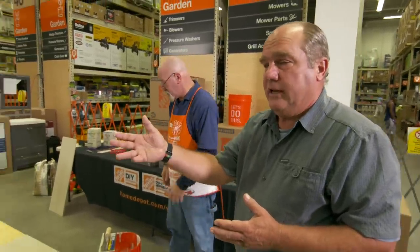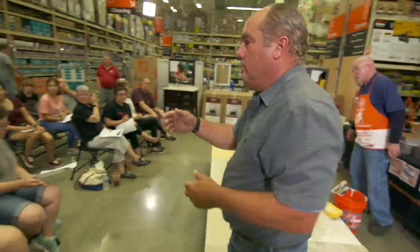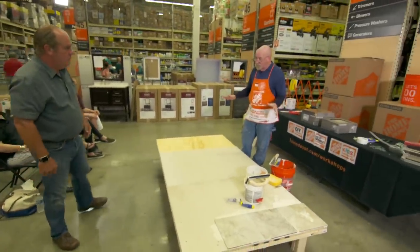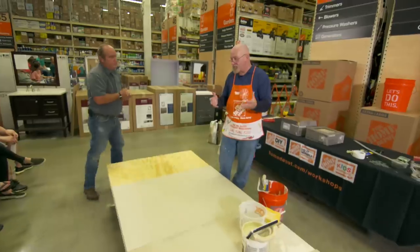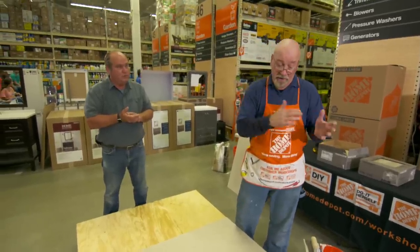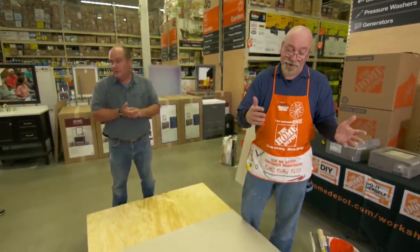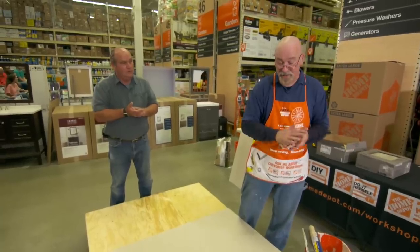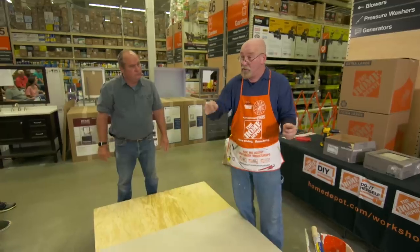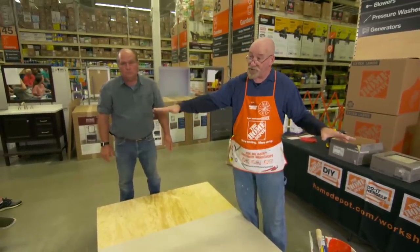An audience question: what about leveling? If your whole house is level that's one thing, but very few houses actually are. You level the tile to itself — meaning it could be unlevel relative to the whole house, and that's fine. One way to do it: after three or four tiles, lay a two-by-four across them and tap it with a rubber mallet to make sure they're all level to each other.